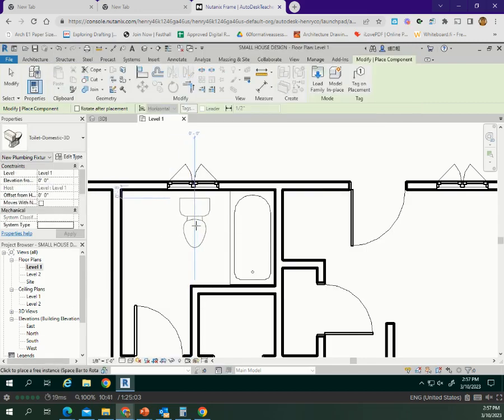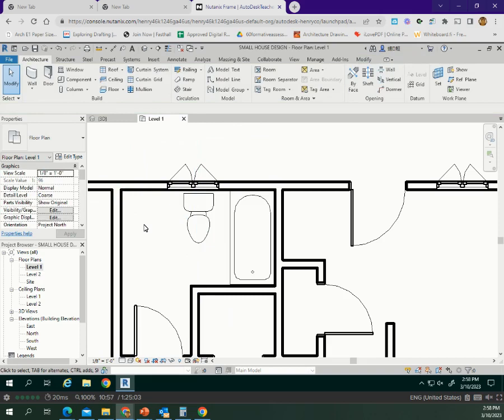And we're going to go ahead and put our toilet in. We're going to put it in on this side. That's a toss up. I don't want to do this. So I guess I'll put it here. All right. House only has one bathroom, so we don't have to worry about trying to put in more than that.